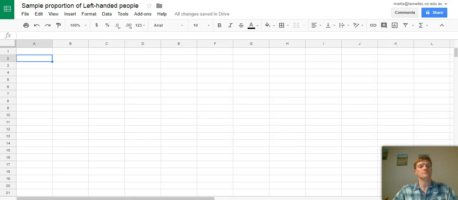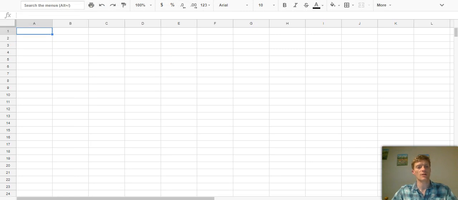So first off, set up a Google Sheets sheet like this. You can give it a title, and when you're ready, what we're going to do is hit this arrow to give us a little bit more room on the screen. Alright, here we go. So first off, let's put a title of population. We're going to set up our population first, and we're going to use these first 2 columns. So first one is going to be our population number, how many people we want in our population.